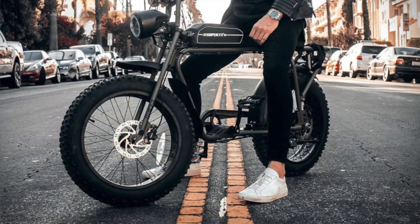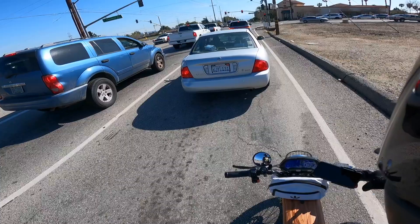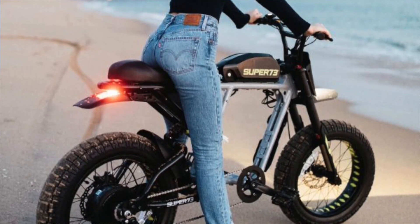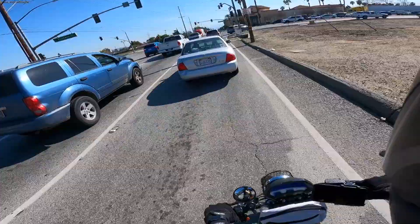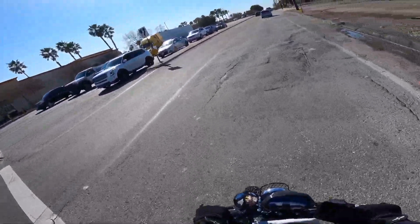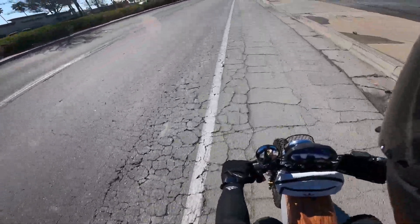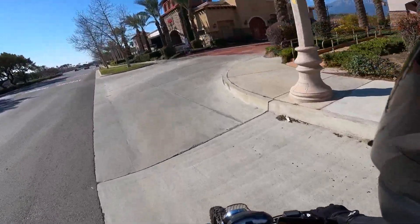That's why motorcycles have an engine to block that hole. Onyx did an awesome job covering it up and making a great proportional design. The Super 73 has the hole too, but they designed such a great-looking tank that it takes your eyes away from the frame. Everything is proportional — the seat, the handlebars — it all looks so nice. Design is key. You gotta hire a really good designer. Beauty is in the eyes of the beholder, and I am the eye of the beholder.